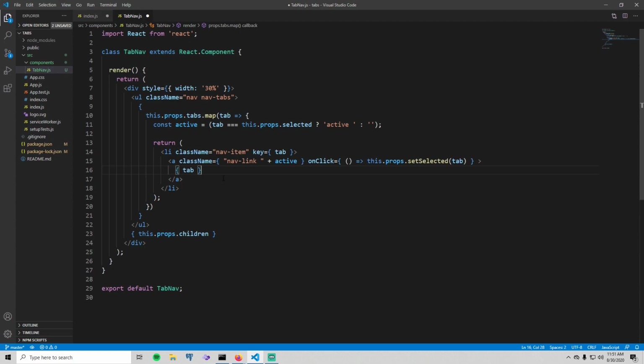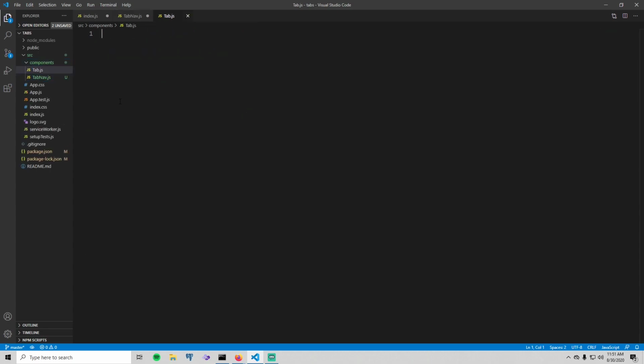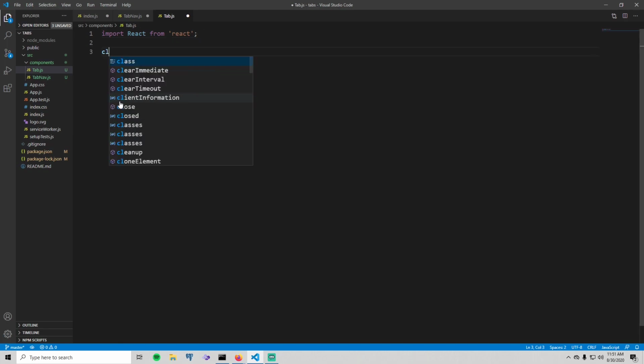Okay, so next, go over here and create a new file, call it tab.js. So this will be a component that will be nested inside of your tab nav component to define each tab that you want to create.